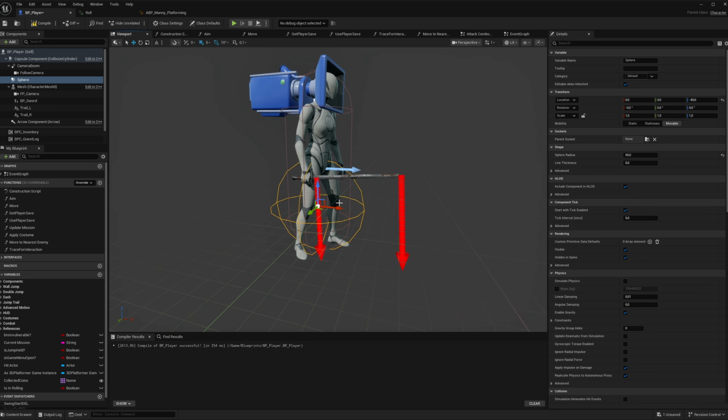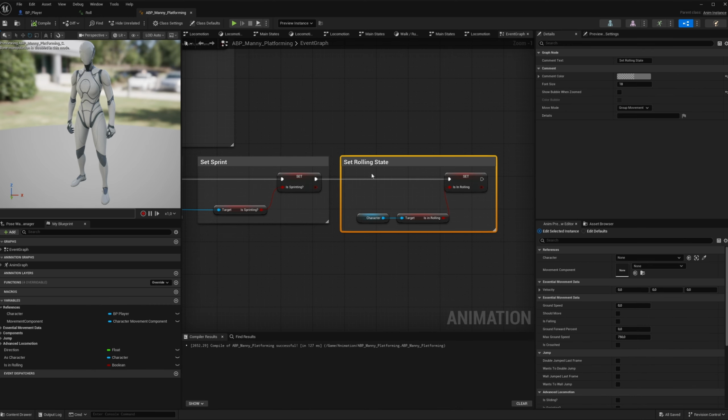And I'll explain why. So essentially what happens is we're going to go into our rolling state, which would force our character down, and then this sphere becomes our damage sphere. So when it interacts with an enemy, it will then deal damage to the enemy, right? Hope that makes sense.